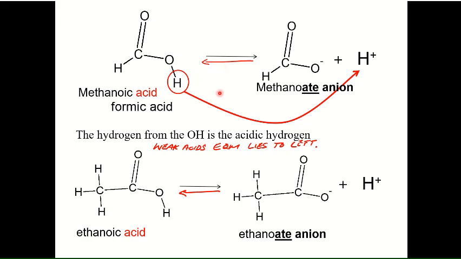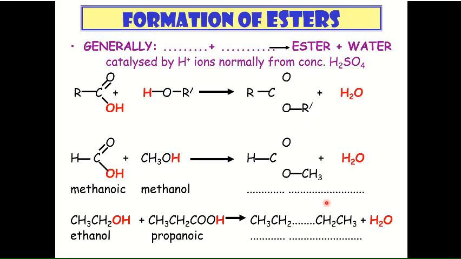acidic reaction. And please remember, if you were reacting this, for example, with a base, sodium hydroxide maybe, then this would form sodium methanoate. Or say you're reacting this with potassium hydroxide. Potassium hydroxide is a base. This would then form potassium ethanoate, because this is your anion. And the potassium ion would locate itself here, or would be attracted to that bit.